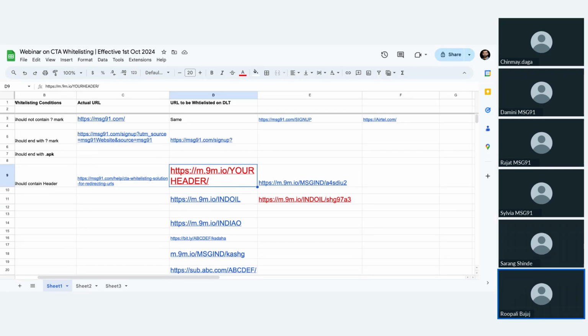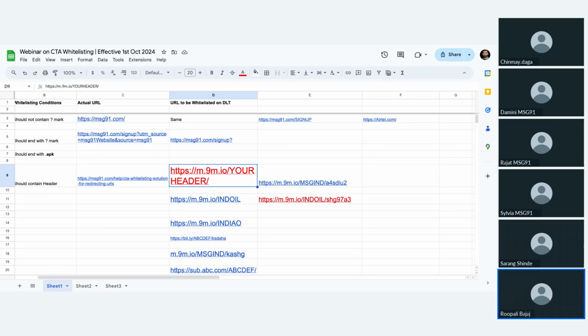So do they need the whitelisting? Does his SMS content have any URL or callback number? I have to check with them also. So any SMS content that does not have a callback number or a URL, nothing is to be done for that particular SMS content. Nothing at all.